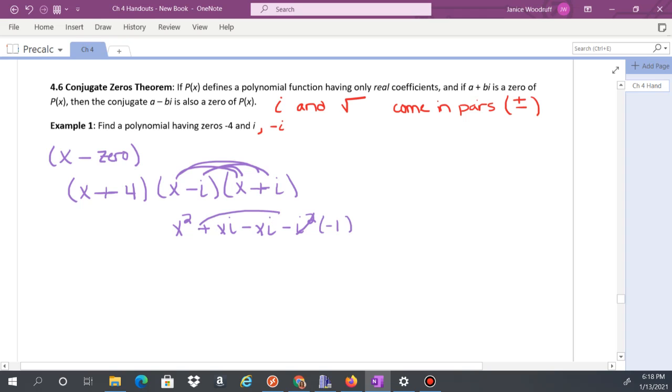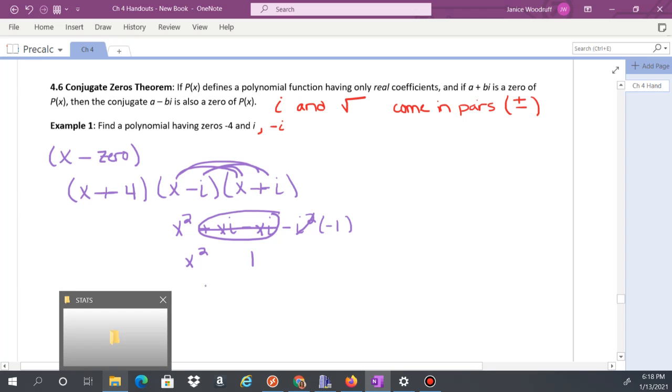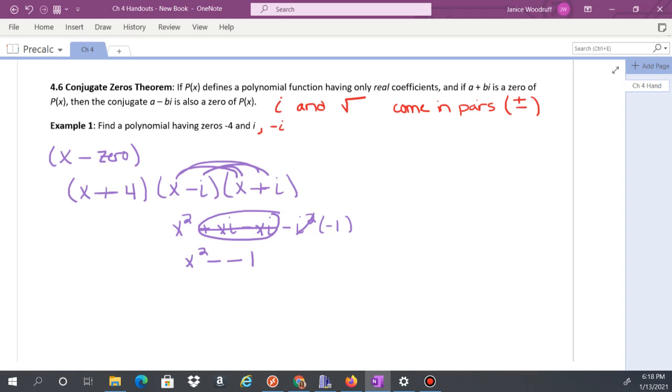So take this, cross it out, -1. These guys cancel out. So then this is x squared minus -1, so this becomes x squared plus 1. Even though there's a negative number in front of the i squared, it's still going to be a -1. It doesn't cancel out. Well, it does here, so I wrote it twice here. You can do it all at once if you'd like, but it's x squared minus -1, so then it does turn into plus. So it goes like this. Then we have x squared plus 1.